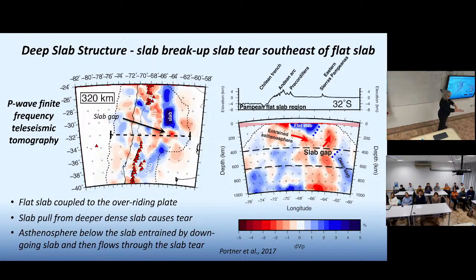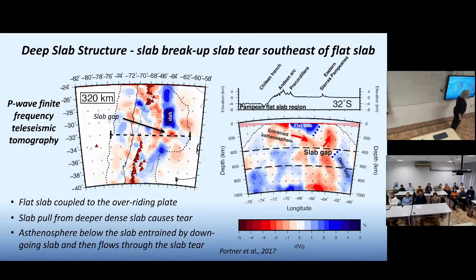Stepping down, we've taken a slice, and then there's this big gap with some red in it. And if you look in cross-section, here's the deep part of the slab, here's the slab, and there's all this red through here. And so it looks to us like this is a big tear down pretty deep, and right at the southern edge, maybe it starts around 200 kilometers, and there's actually mantle flowing through it, or at least there's slow velocities there.